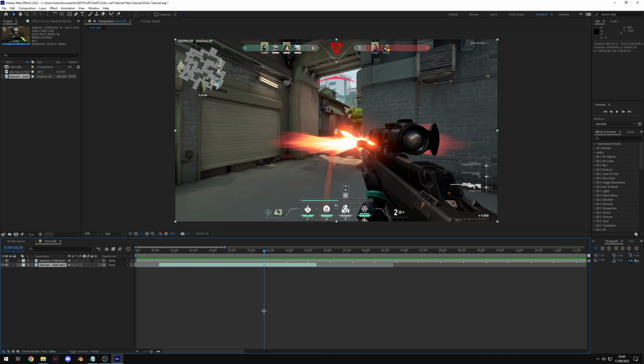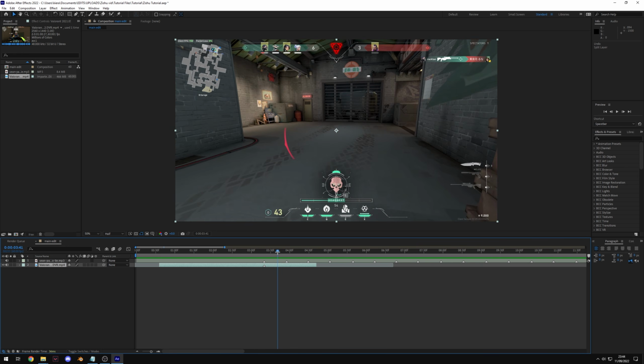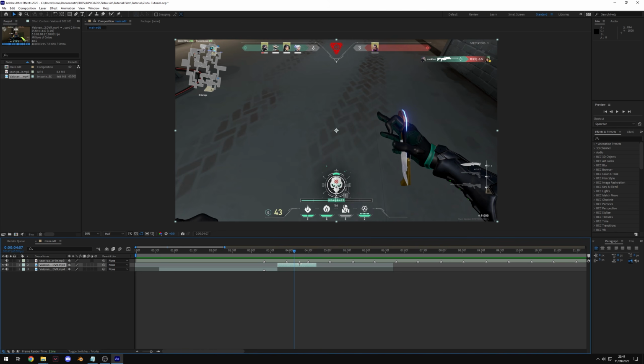Now where you slow down the clip is going to be quite clip specific. A lot of the time you can just cut it exactly where the kill is and then just slow this second portion, but because I have this motion where I sort of spin to the right, I'm going to time it with when the knife pull out happens. So I'm going to cut it about here, and then this second portion of the clip I'm going to slow.